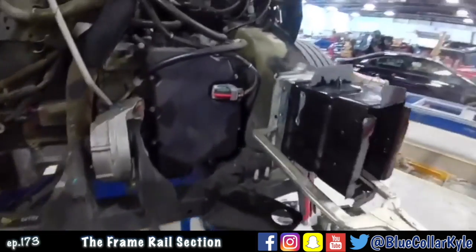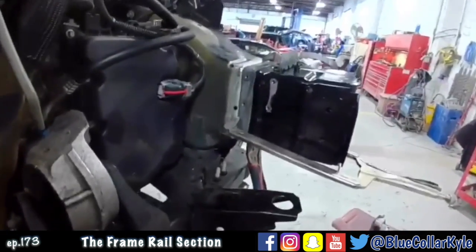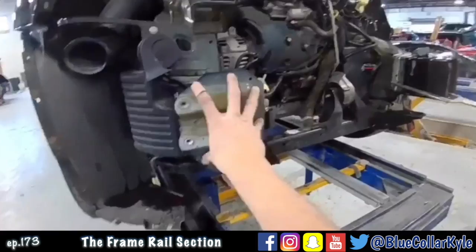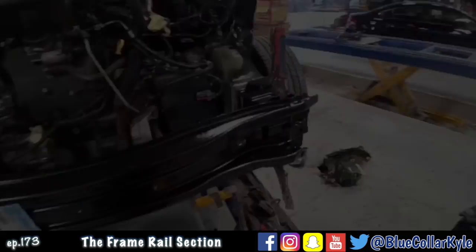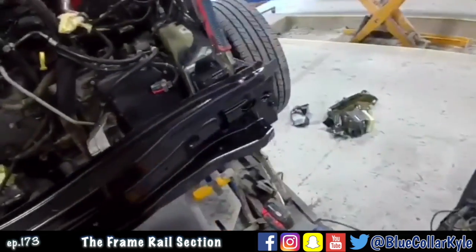So I'm going to put some tack welds around this just to make sure it stays exactly where I have it. I don't want to weld it solid yet. Then I'm going to start fitting this plate on there and the rebar and everything. And then I will do the radiator support section. Looks like this bar and the plate all fits on there nicely. And it all measures out perfect.